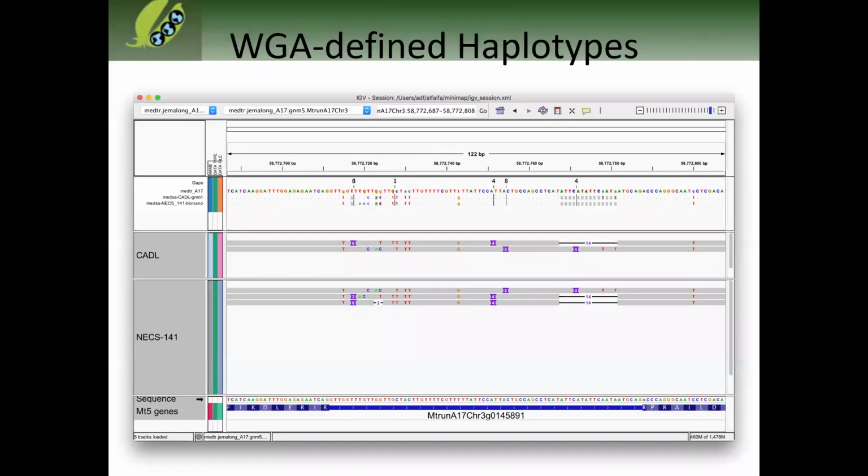And then finally, getting down to the actual sequence level, the haplotypes, it was a bit of a surprise to me to see that at the end of the day, even though we didn't really end up using CADL to be a substrate for working on the higher level putting together of the tetraploid genome, when you start looking at the haplotype structure in terms of the different things appearing in these 2 genomes, it seems as though you're seeing, in some cases at least, similar haplotypes resolving out of those 2 genomes, which, I don't know that much about the history of CADL, but I don't think was really derived in any way from this material. So that was kind of a nice result.